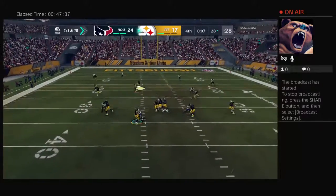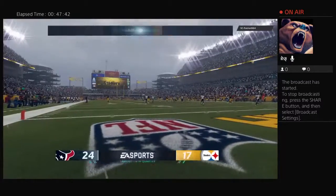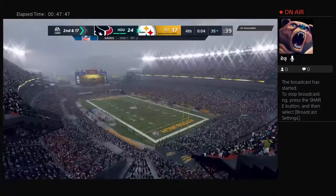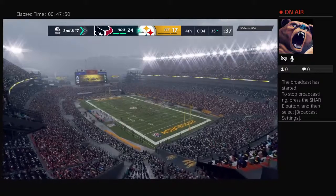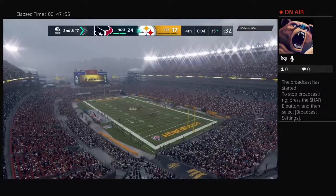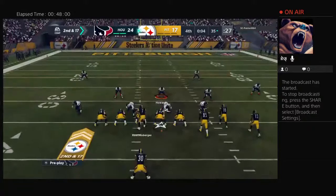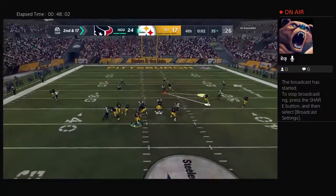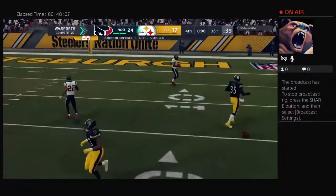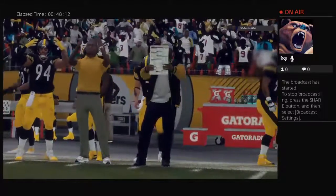Now it's Roethlisberger. And he's going to be taken down back around the 35-yard line. A costly sack. They'll have to use a timeout here. And barring a defensive penalty, they'll be looking at one final play. Now following the sack, they'll look to make amends on a 2nd down and 17. One last shot for Roethlisberger. And it's incomplete. So their final drive comes up empty. And with that, the ball game is over.